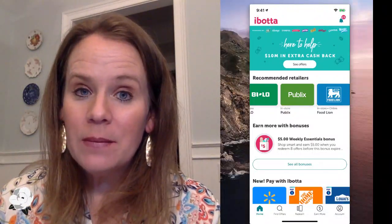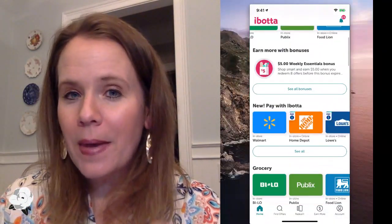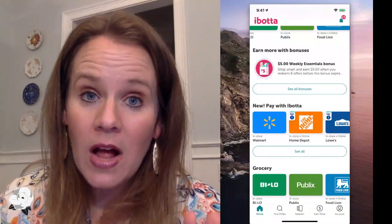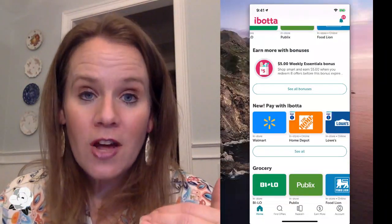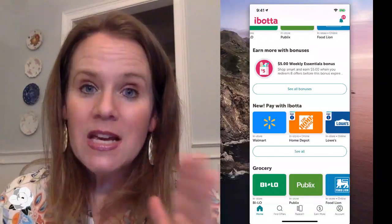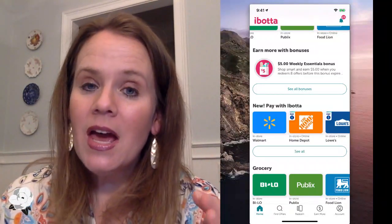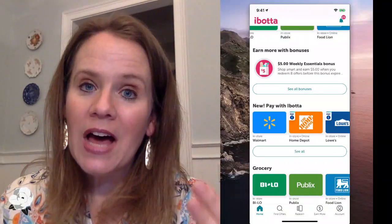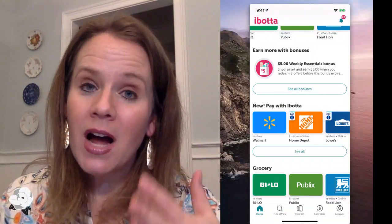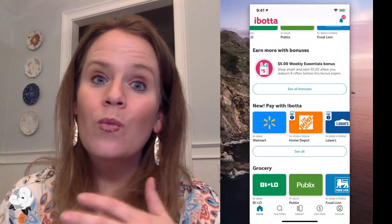So with Ibotta, one other thing to realize that is in there, it is good for cash back on online purchases, and you can use it for Ibotta Pay in the store. In all honesty, to just be clear, these are two functions of Ibotta that I do not use. First off, with cashback, I think cashback is great. There are a ton of cashback websites though, and honestly, to get the most bang for your buck, you need to just pick one, or maybe two that you're willing to go through, because they all have a payout threshold.